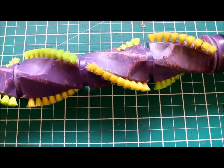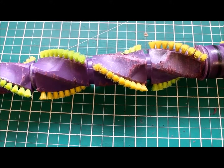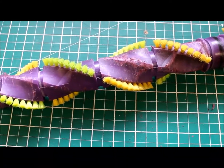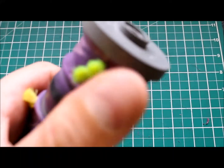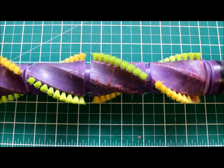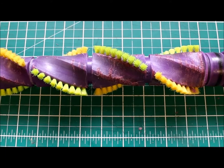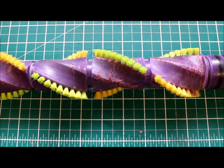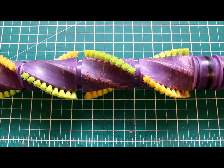Here's a roller beater taken from a Bissell vacuum cleaner. It came to the workshop with a snapped belt, which can be put down to it being obstructed — the vacuum cleaner not having a clutch, causing the belt to break. One thing noticed though: there's a little bearing under this cap at each end and it's gone a little bit noisy. These come with a little sealed roller bearing each end that can be removed, but we're just going to see if we can improve things by taking the cover off the individual bearing, regreasing, and putting it back together to extend the life of the roller beater, saving the need to buy a new one.